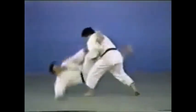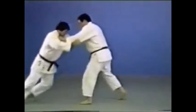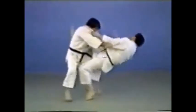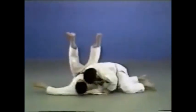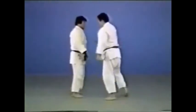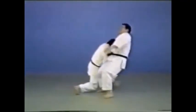This time continuing from ochi gari. The moment your opponent raises his foot to counter the move, you catch his leg from outside to drop him. Look closely at the movement of the right hand. This is not nage, but kuchiki daoshi. A continuous movement is made from a nage, and your opponent is made to fall with the right hand on the outside of his leg.